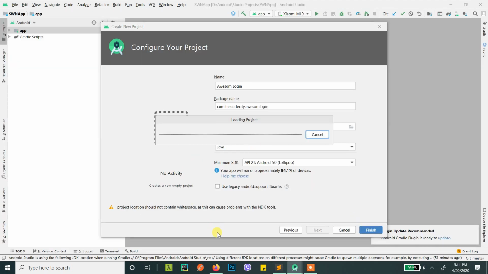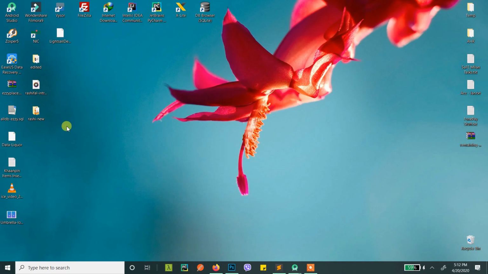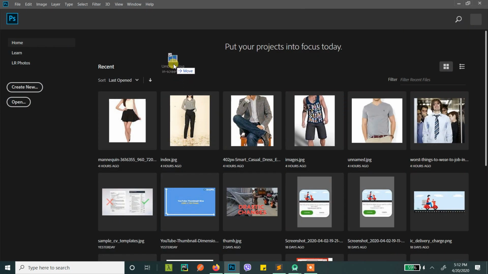finish it. While it's loading, I'll open Photoshop and see what colors they have used. So we'll be using exactly the same colors that they have used here. Why is my Photoshop still not open? Okay, let's drag and drop this into my Photoshop. Now these images are from a post that I was writing about getting a job as an entrepreneur, as just a fresh graduate without experience. So these images are from that. You can check it out. I'll drop a link once it's finished.